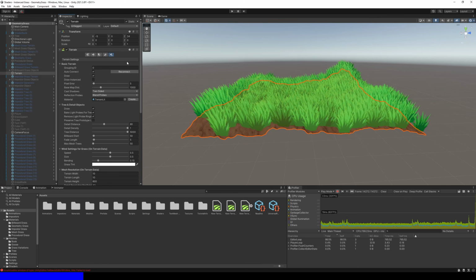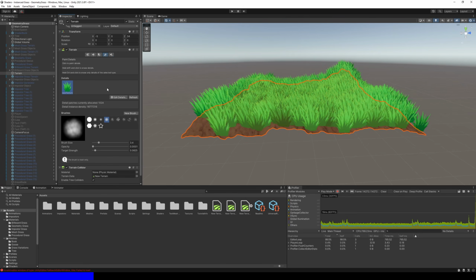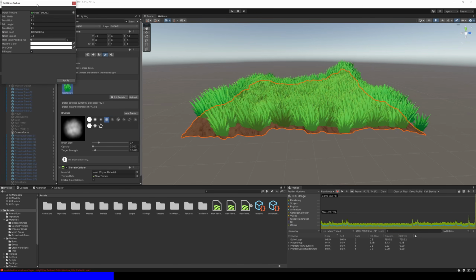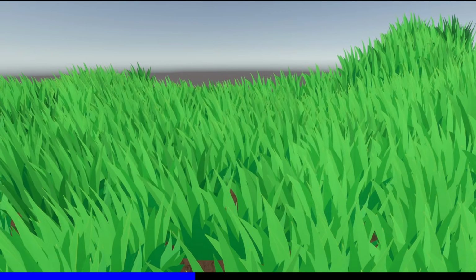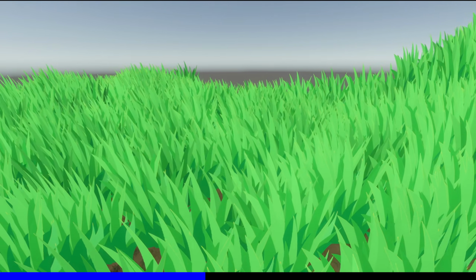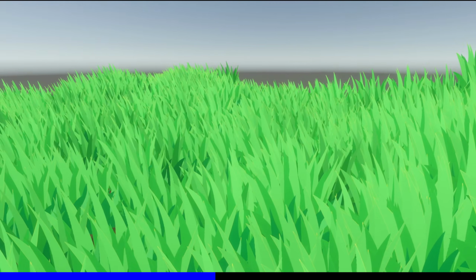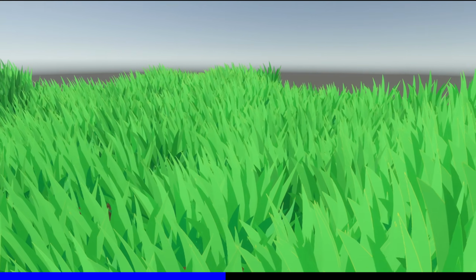Go to the Paint Details tab on your terrain, and then click the Edit Details button and add a grass texture. You can fiddle with the settings for size and coloration here, and crucially, the texture itself. This is also where you can choose whether to make the grass act as a billboard or not. When you're happy with your choices, hit the Add button. Then you can use the Paint tool to place grass wherever you want. In the Terrain Settings tab, there are a few more settings for stuff like wind and detail density, so you can just tweak these as you want.